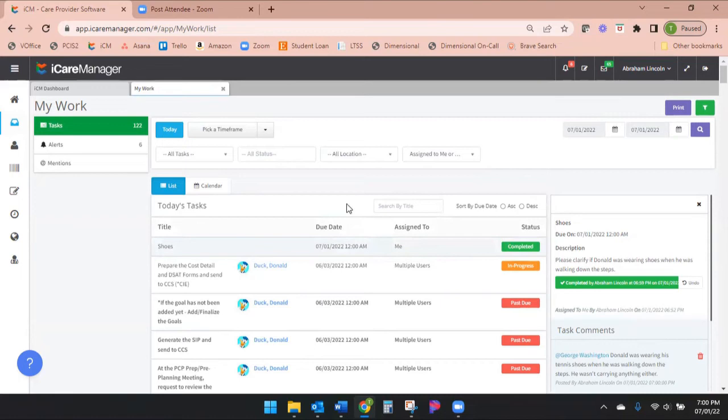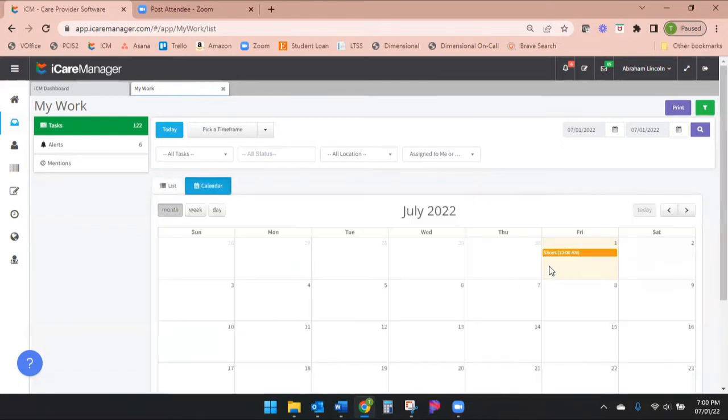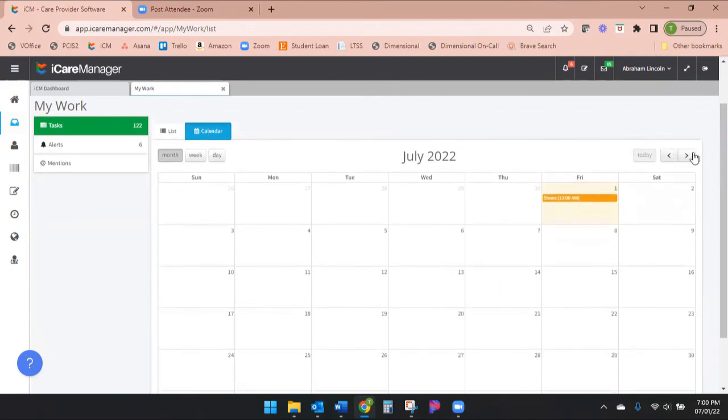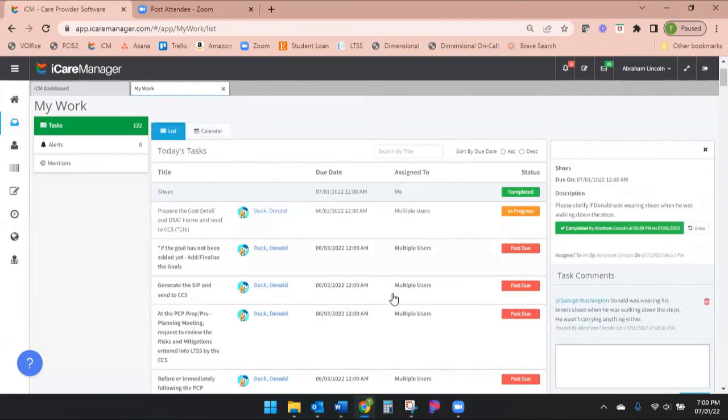The other thing that I do want to show you is if you're assigned to a task, this is a list of all the tasks, but then you can also look at it as a calendar, and you can see, like, this was the shoes that was due today. If I had any other tasks that were due on other days, these look like maybe Abraham Lincoln had past due tasks. If I had tasks upcoming, it would show that as well. So it's just something to help the workflow, make sure that if your supervisor requests anything of you, you can see when it's due, you can see when you've completed. It's a nice timeline for you to make sure that you've completed everything that your supervisor has asked.